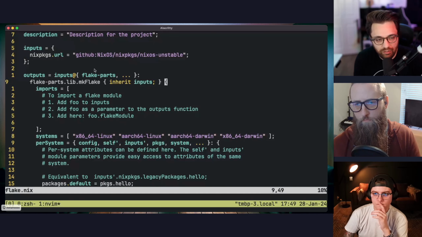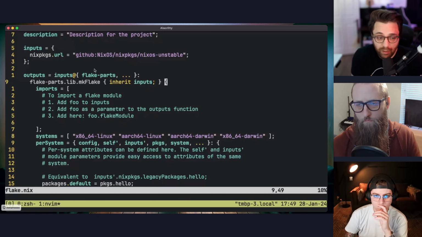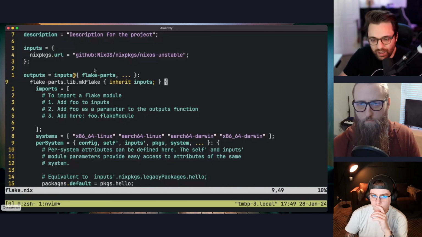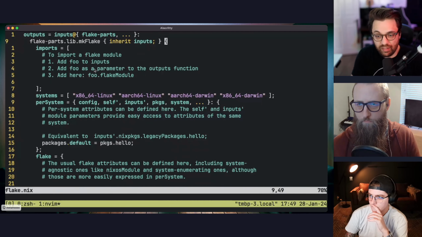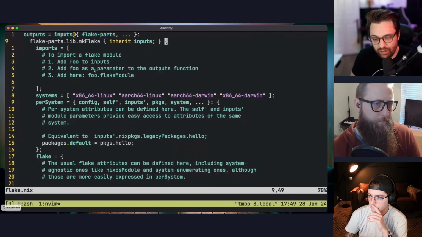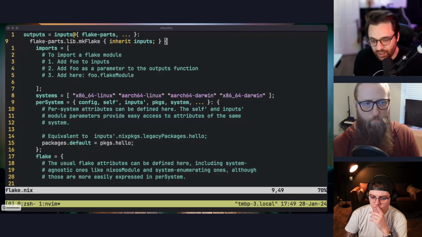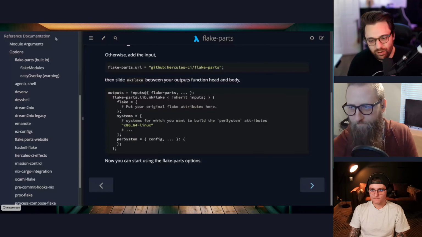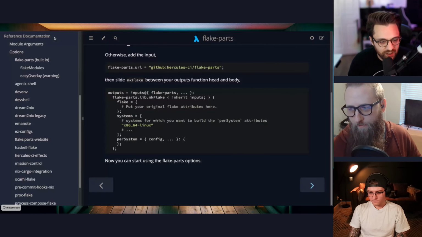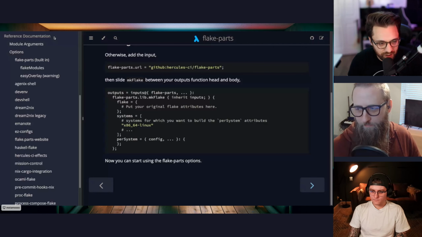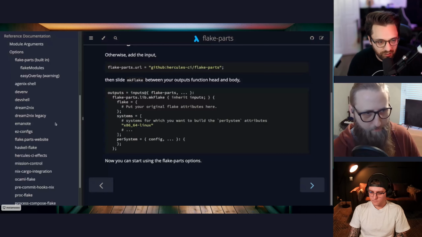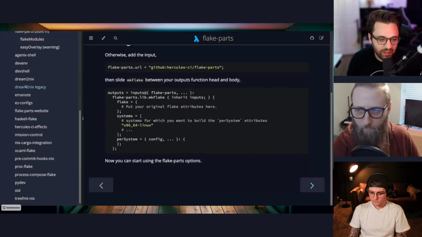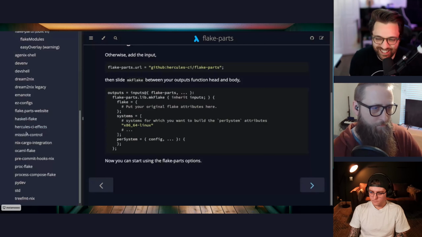Gotcha. So then we have a bunch of options. Now we don't have to go back to the other page, but if you do want to see more of the available options that they provide, you can look at the flake.parts page, and they have a bunch of flake outputs and settings. It's pretty nice. This is where you can essentially find all of the available settings and integrations. It looks like, for example, it does have some Haskell Flake integrations, devenv integrations, dev shell, right? Things like that. OCaml's in there as well.